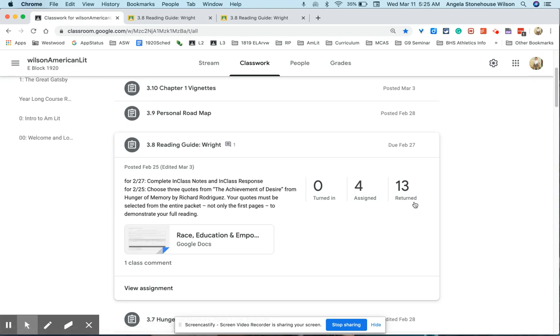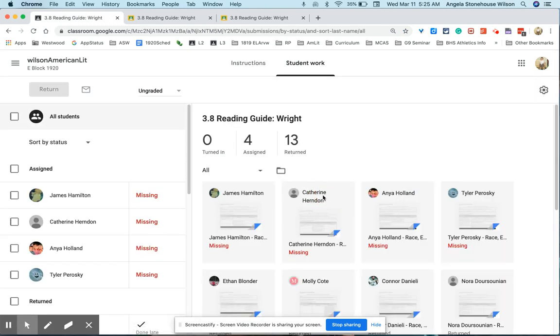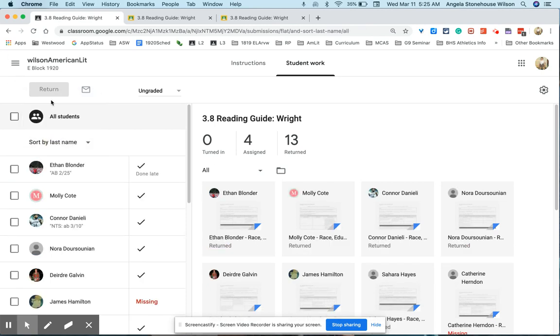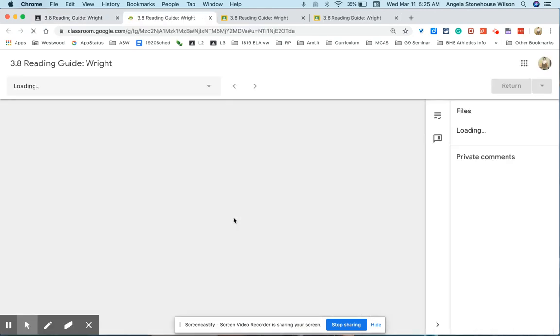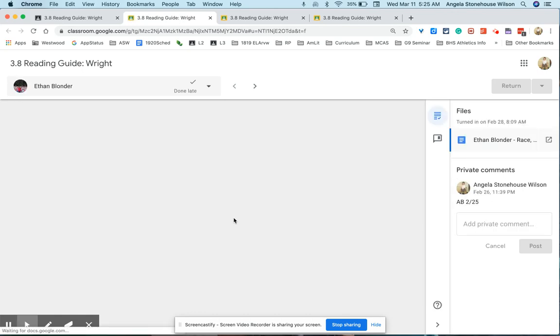Now, because this is an ongoing document, no student really needed to have turned it in yet, but I can click on any one of the numbers to access the student work. When I do that, the first item of business will be to sort by last name so that when I work through the documents, I'm working through them in the same order as my Aspen gradebook. So I'm going to go ahead and open up the first document, and you'll see that I have been on this document at least once.